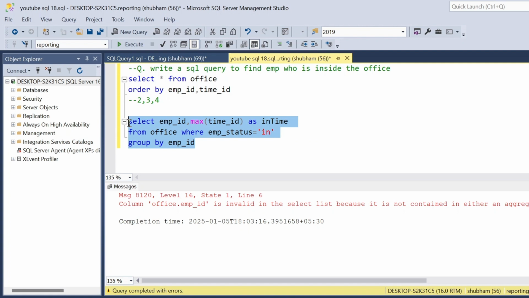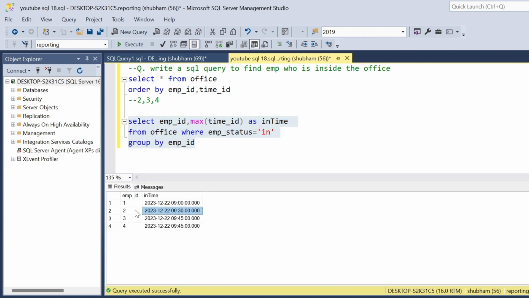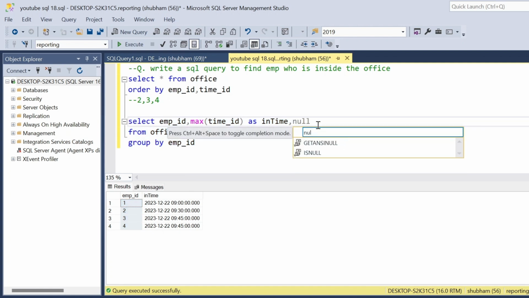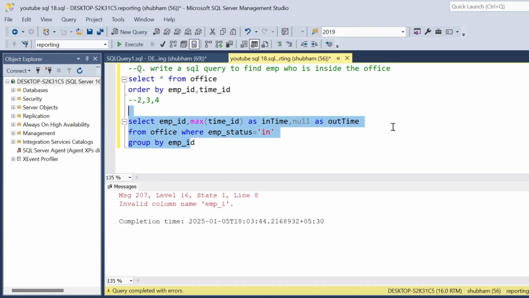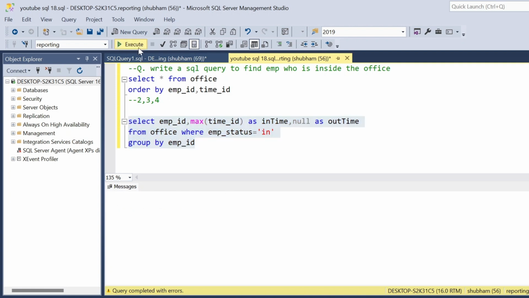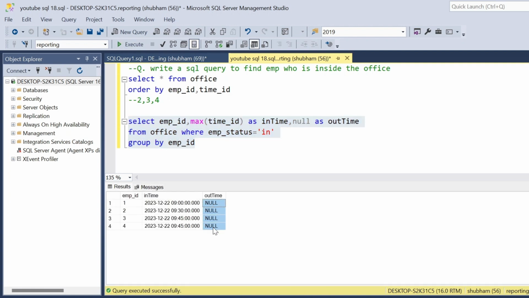So here you can see I will get only the in time for employee ids 1, 2, 3, 4. I also have to use out time, so in that case I have to set null as out_time. If I run it, I will get all out times as null.